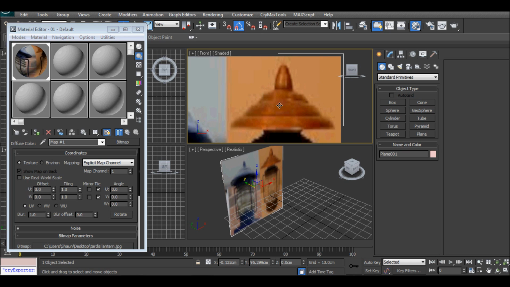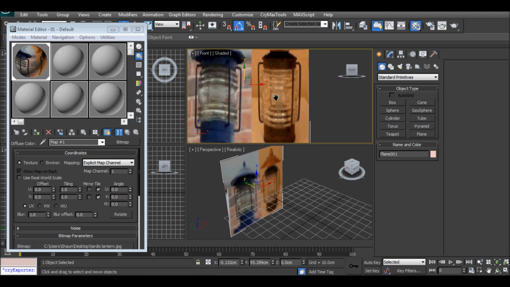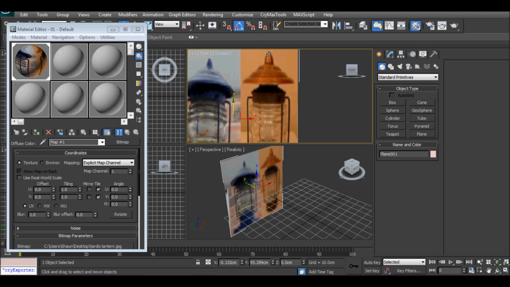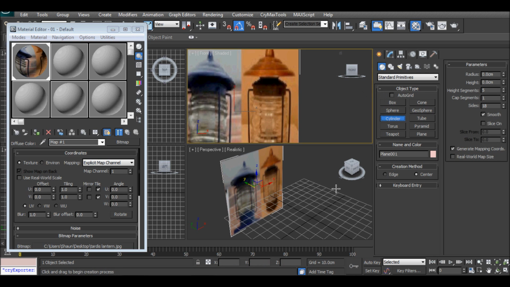Alright, so the next thing I want to do is look at the object, and what I want you to do yourself is look at the object and say to yourself, what does this shape look like? Like this bit here, if you think of it in 2D it looks like a rectangle, but in 3D it's got to be a cylinder. I'll give you an example.